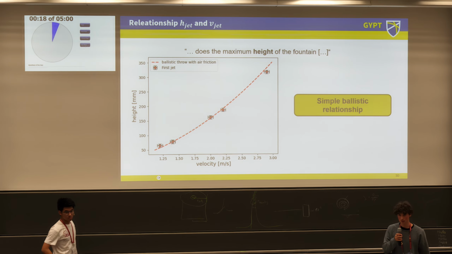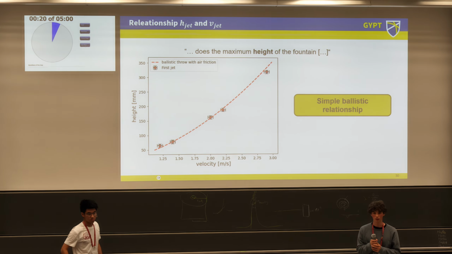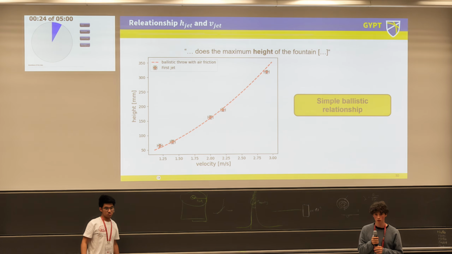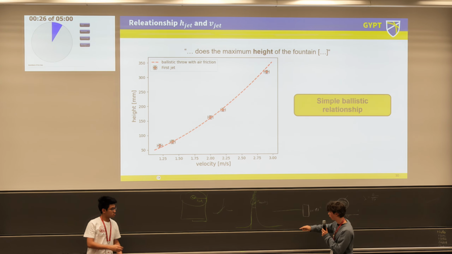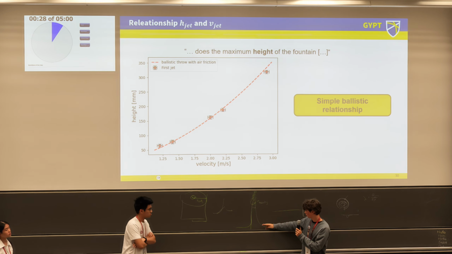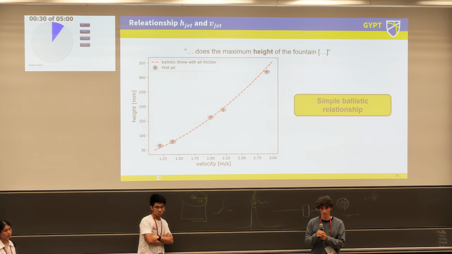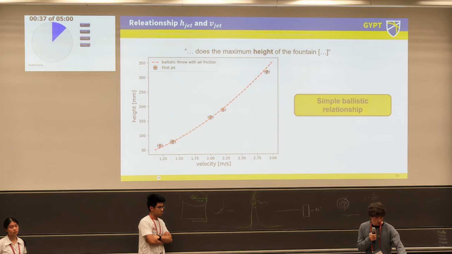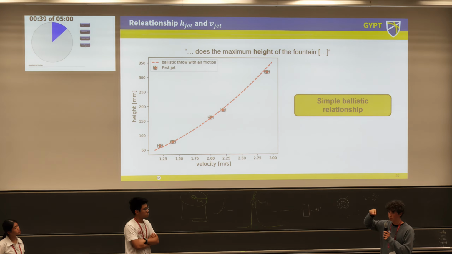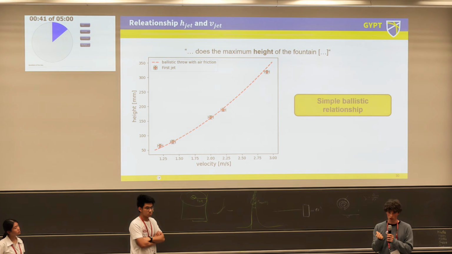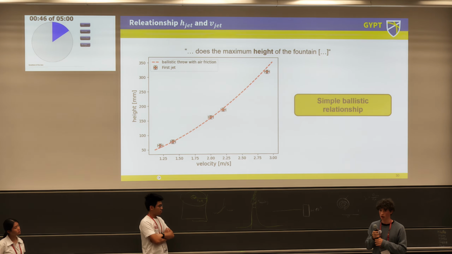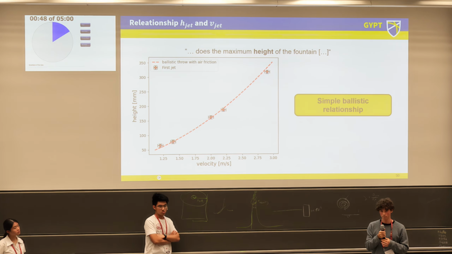So for your measurements, the height you measure is the highest droplet. Yes. But your theory gives the velocity for the jet. It gives the velocity right at the start, so for the jet, yes. The droplets and the jet are not the same thing, as you said. So how can they fit each other so well? The relationship between the velocity of the jet and the height of the highest droplet is the simple ballistic one with some air drag, which is working, based on the literature.